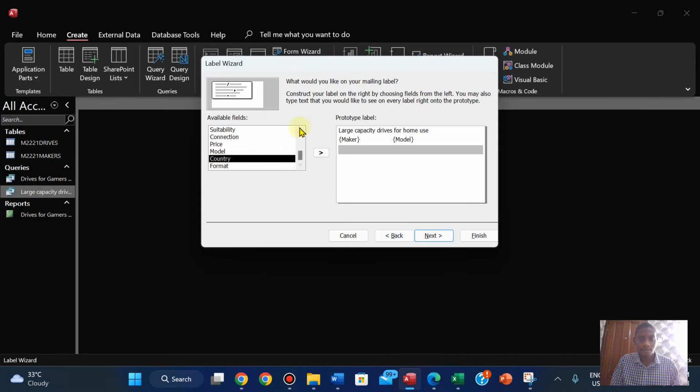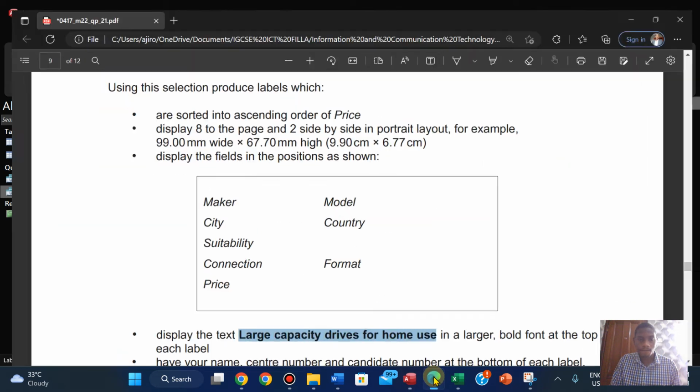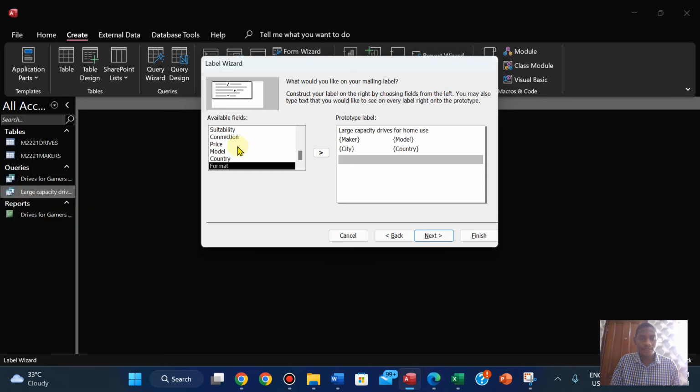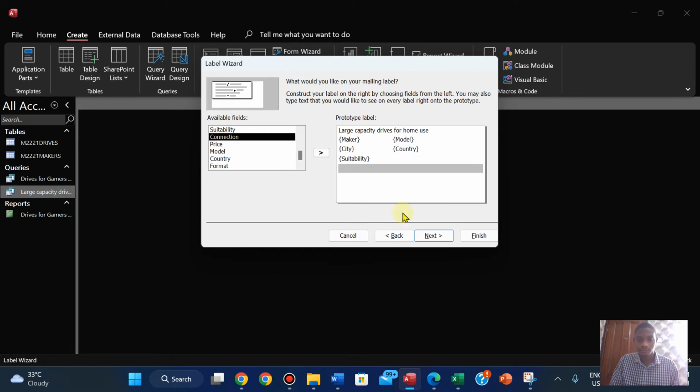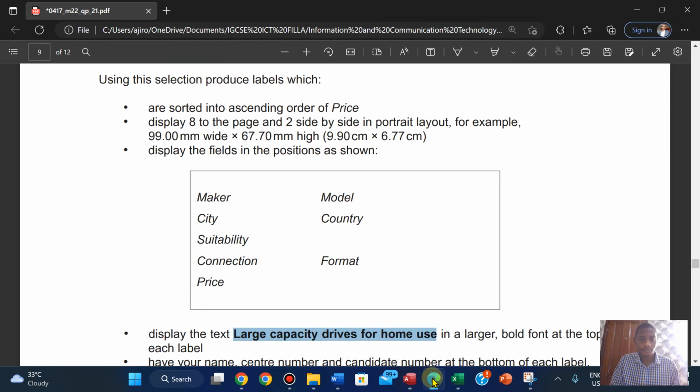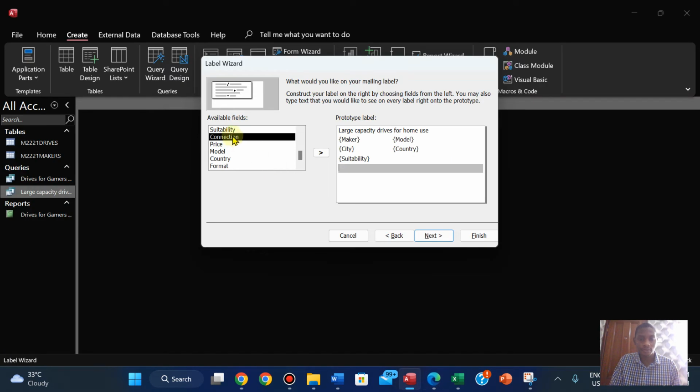We have city. Then we have country. Okay, suitability, connection.